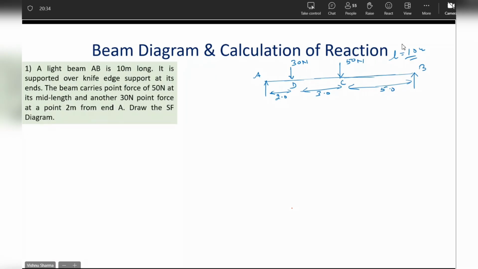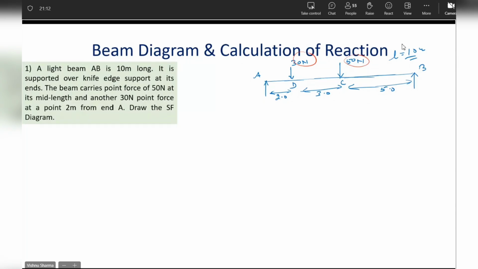Now, the next step in everything would be, what is happening in this case is, the beam, okay, its weight is negligible, but there are certain weights placed on the beam. Total of 80 newtons has been placed on the beam, even if I disregard the weight of the beam. What will this 80 newton do? This should be basically pushing the beam towards the center of the earth because of the gravitational pull. Now, is the beam going to continue going down? It should have, but it will not. Why? Because it is supported at the two ends. The support at the ends is preventing the beam from moving downwards.